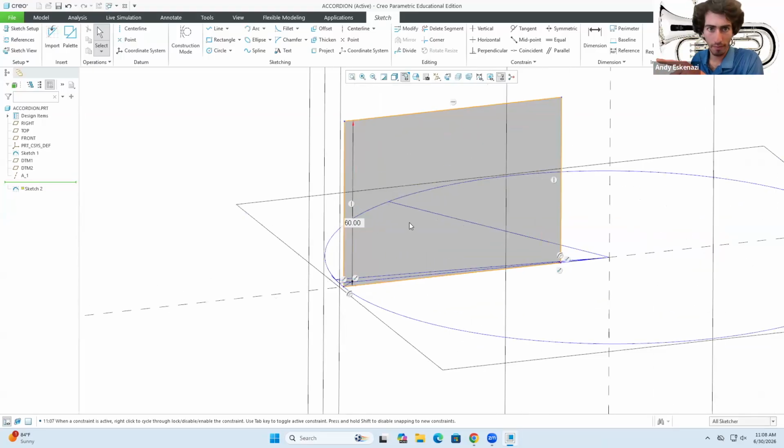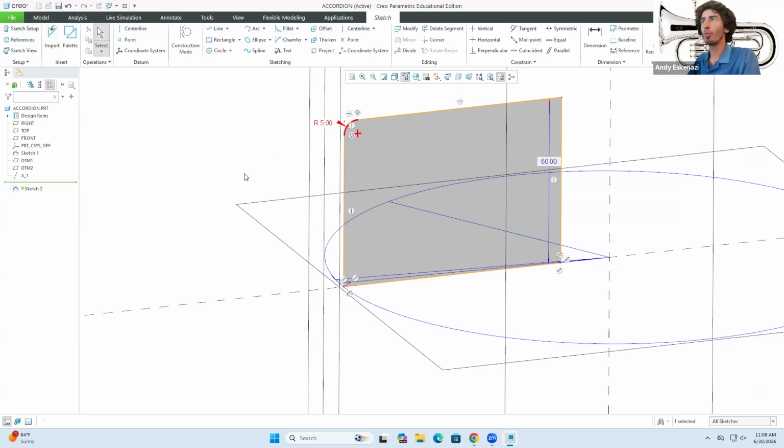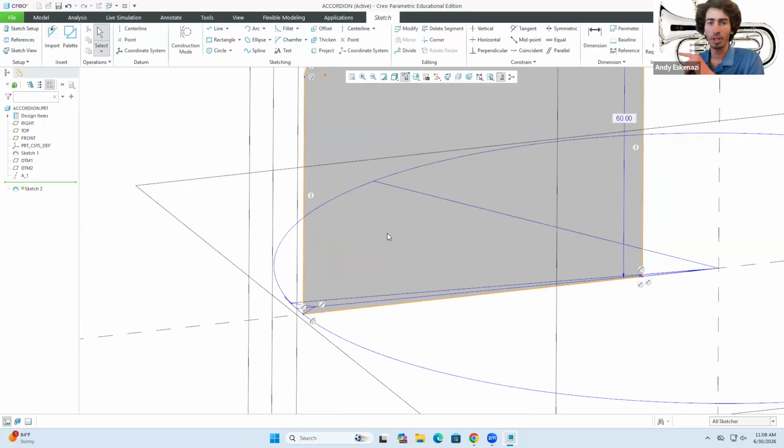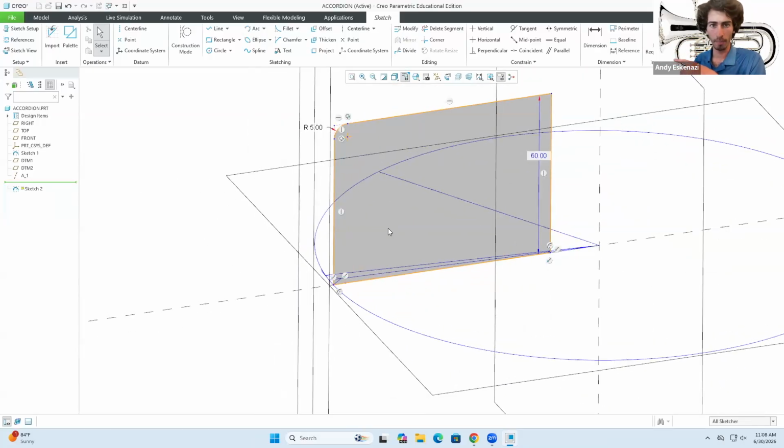Now, we're going to do something here, which is a fillet. So we're going to select these two lines, and let's make that 5. I know normally I recommend not to do fillets on sketches, but for the technique that we're going to be using now, and especially because we want to leverage symmetry, then the circular pattern, and then using the blend, it will be very useful in order to do as little features as possible.